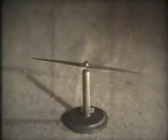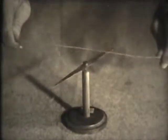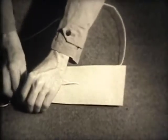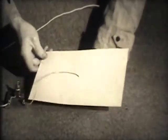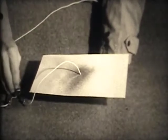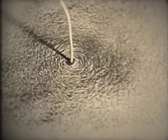We know that a wire which carries an electric current also has the power to make a compass needle move about, just like the magnet. But the wire can act like the magnet only when electric current is passing through it. Like the magnet, the wire has a magnetic field, but only when there is an electric current in the wire. These iron filings will show the magnetic field produced around the wire when the current is on. Here in this diagram, you see a cross-section of the wire, surrounded by its magnetic field.